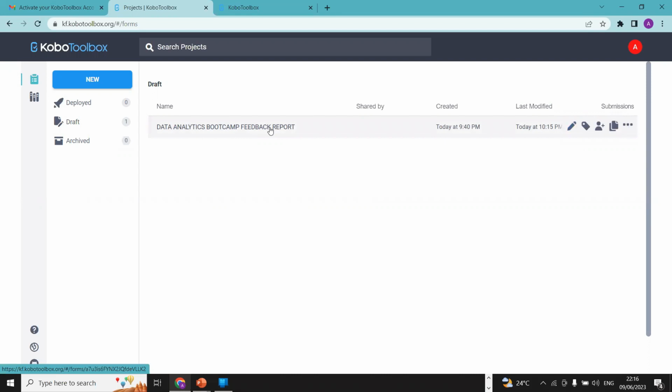So tomorrow when we come, we are going to talk about how to deploy the form. Then we are going to talk about how to connect the form with your mobile phone to send the data. When you send the data, how to download the data and maybe how to analyze the data. Then you go ahead and analyze the data. That's what we are going to talk about tomorrow. And this is where we are going to stop. I'm going to call it a day.